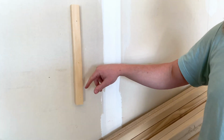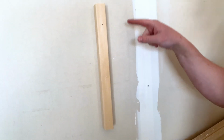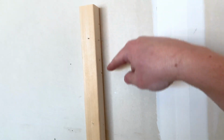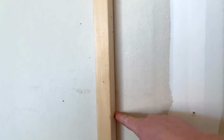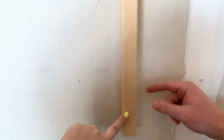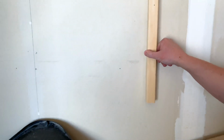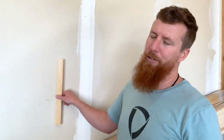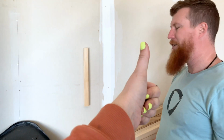Ignore those dots. This is just practice. So I'm gonna go in on the side, way low, and just kind of tap in. Then it will be completely seamless here, and you won't see that. Once the construction adhesive dries, it'll be pretty rock solid. So don't have your kids hang on it.